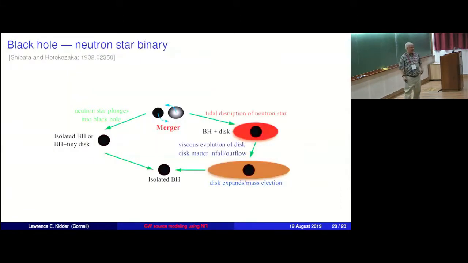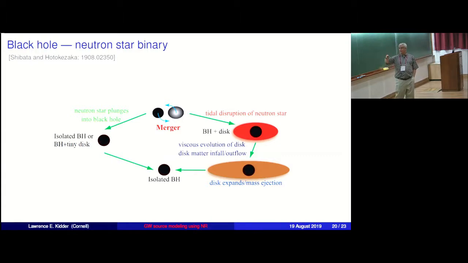Finally, if we look at a binary system with one black hole and one neutron star, depending upon the mass ratio and the spin of the black hole, you'll get one of two cases where either the neutron star will just plunge into the black hole before it's disrupted, and you'll get an isolated black hole with no accretion disk, essentially. This will happen for large mass ratios, and for larger mass ratios, you can prevent it by having the spin of the black hole aligned with the orbital angular momentum, that will push you into the tidal disruption phase of the diagram, where you can get a black hole plus a disk.